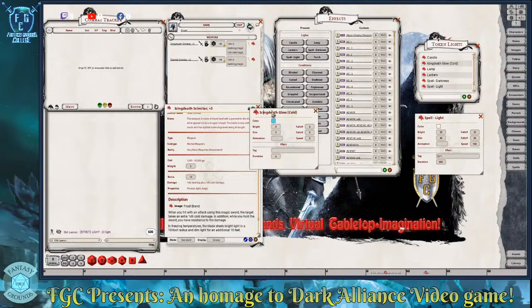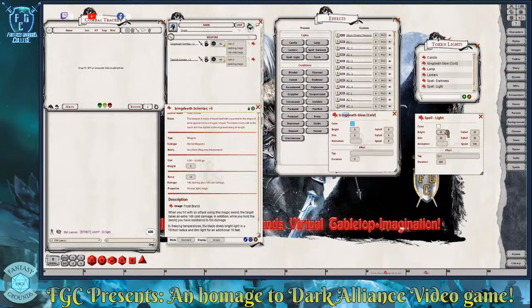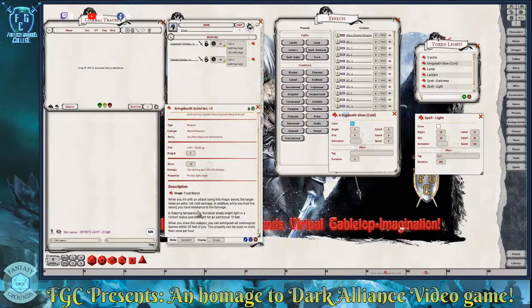And then for the effect itself, I'm going to take a look. So see, you can have this light spell. But the description is that in freezing temperatures, it sheds a bright light in a 10-foot area. So here's your bright light. And then it says for the dim light, an additional 10 feet.